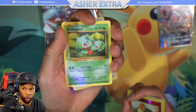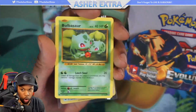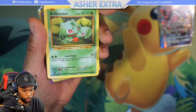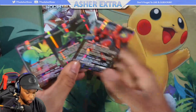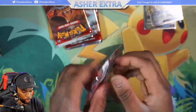And this Bulbasaur is from Pokemon Snap. This picture is from Pokemon Snap. This card exists in Japanese and it's extremely rare, but it doesn't exist anywhere outside of that. But it seems like these are all regular cards. Well, if you guys know, definitely let me know.